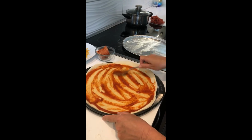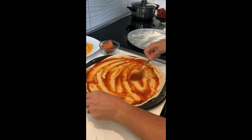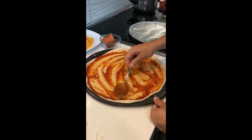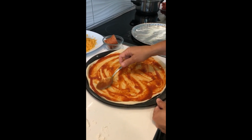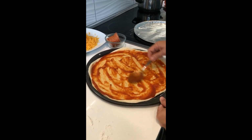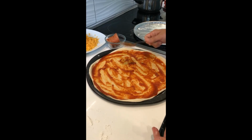You could also put various different sauces on. I've used salad dressings before, like Caesar or ranch. You can put a variety of different things on based on what your likes are. Some people put barbecue sauce. Pizza places have tried all different kinds of things, okay?